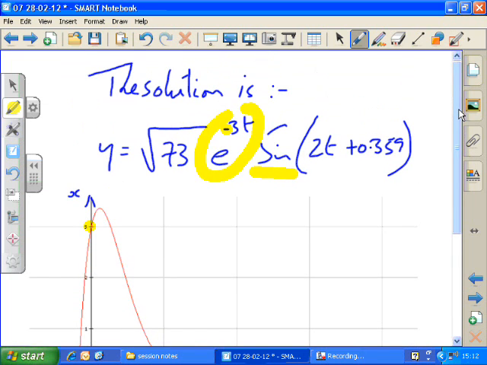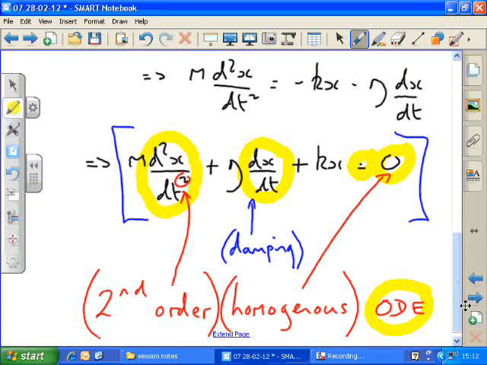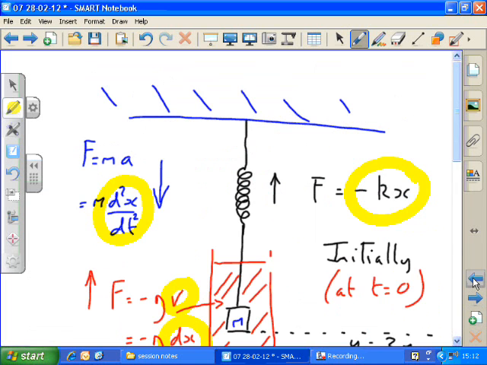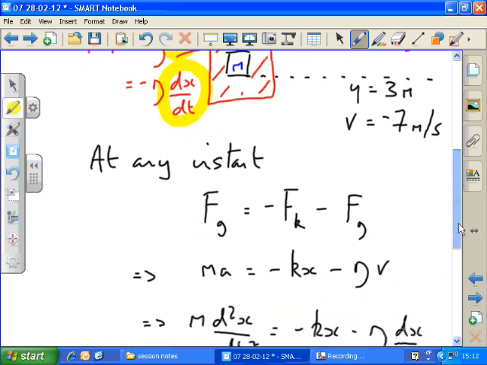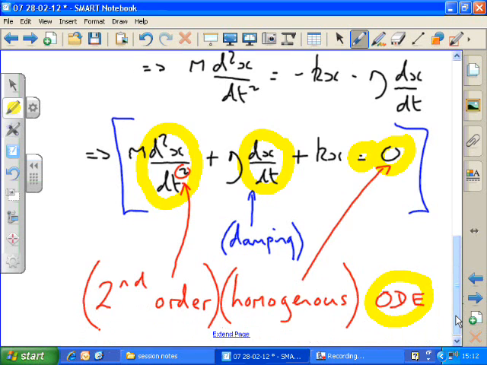The key thing, though, is to talk about how you arrive at that solution there, and that's what the next few sessions are going to be about. How do we get from a second order differential equation like this to the solution there? And also, how do you get from a model, whether it be a mechanical oscillation like this, or some sort of electric circuit involving capacitors and inductors, and from those initial conditions, come up with a differential equation and then solve it.